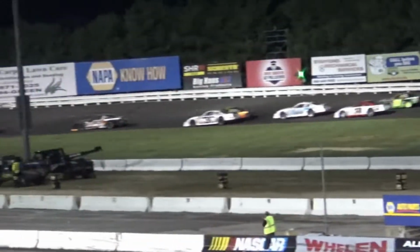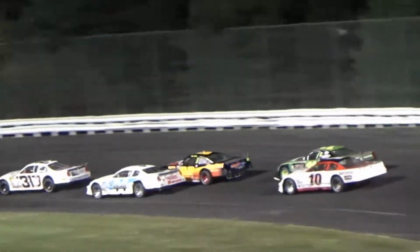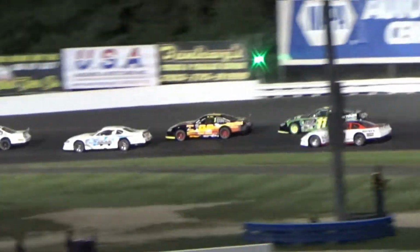Here comes Glenn Ream. Remember, you talked about it just a little while ago, the importance of Glenn Ream and the battle with Tom Fearn. As Fearn is losing positions, Ream is gaining. Fearn right now is in seventh place, and Ream gets by him. So a great move by Ream to move into the top five. Tyler Leary's car still has become evil. It drops further back in the field.